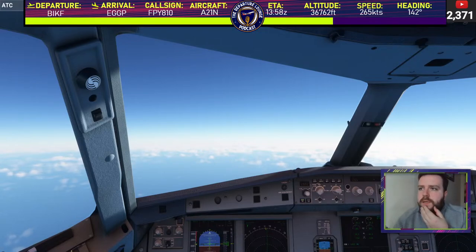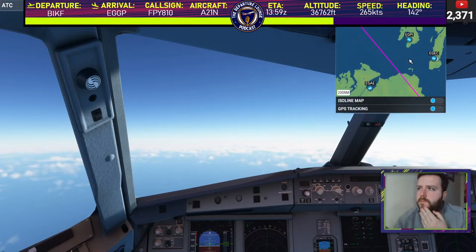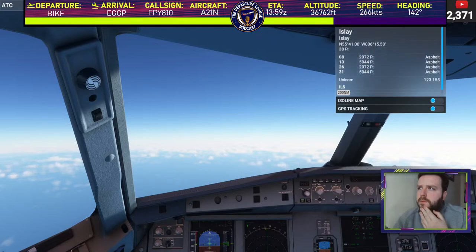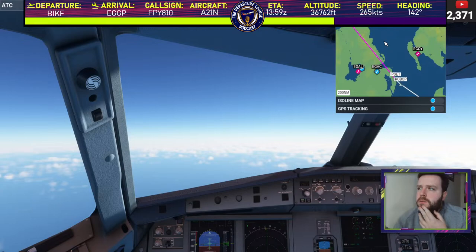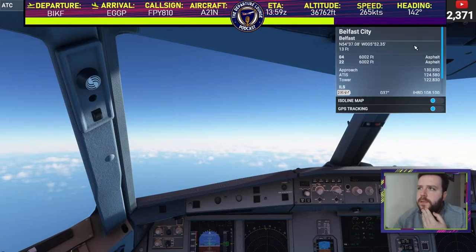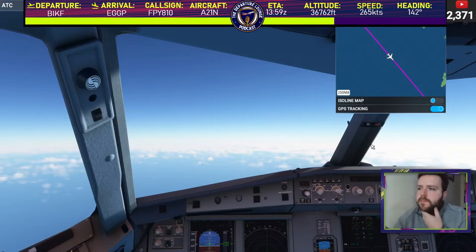So let's have a nosy at the map once more. So there's the Islay, so it must be sort of approaching. That must be Belfast? Belfast City. Yeah, we're not far away at all. Not far away from landing at Liverpool.